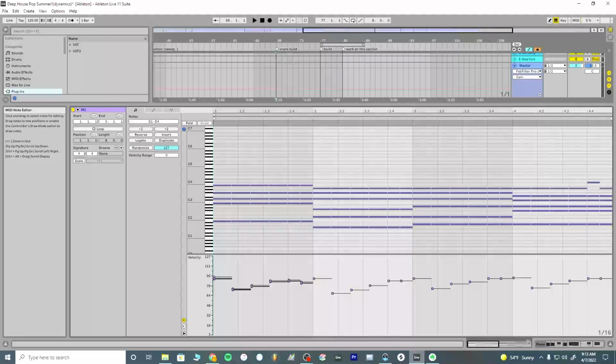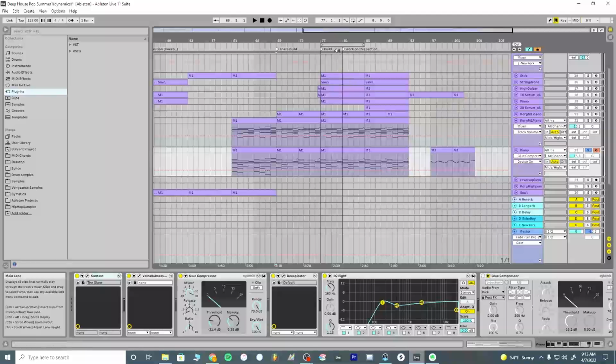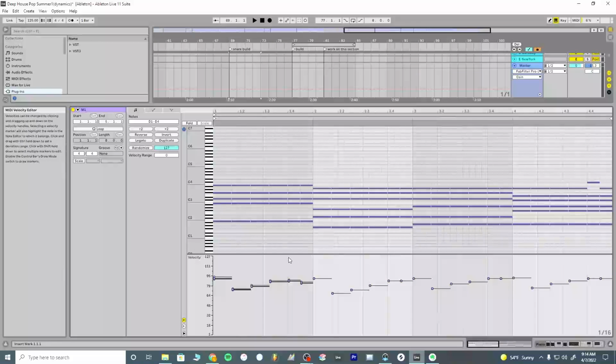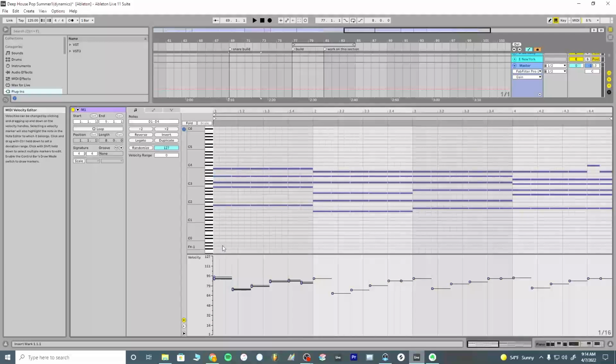Here's the first one, and I'll show you them soloed, and then I'll show you them in context. So I'm using a piano. It's kind of like a deep house track, and here's the chord progression. You can see basically the first note's going to hit kind of hard, it's going to quiet down, and then it has room to grow. This is kind of like a little phrase that's going to grow into the next chord. Take a listen, and you'll see what I mean.